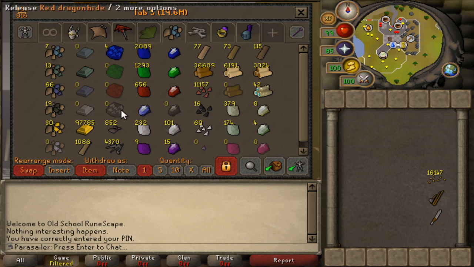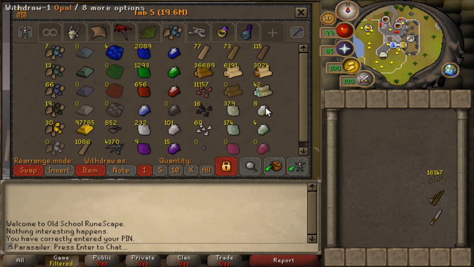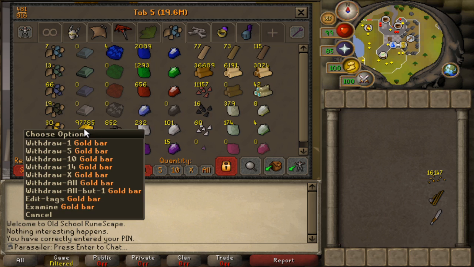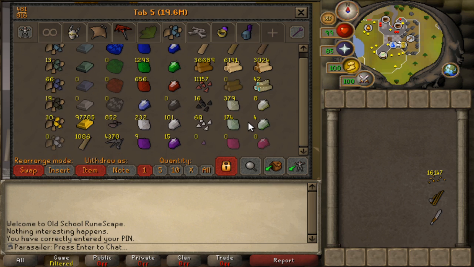These gems, I think they're from Gem Knights. I have way too much thieving experience and still no pet. Sag. These are from 99 Smithing, the gold method. And then, yeah, rip all these darts.